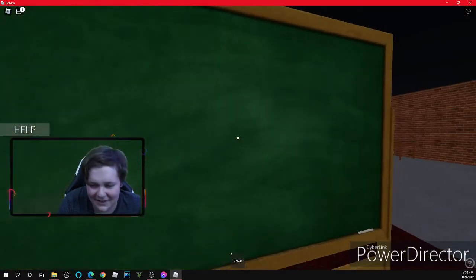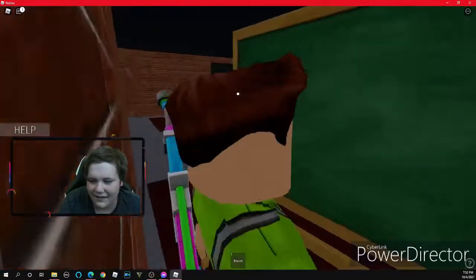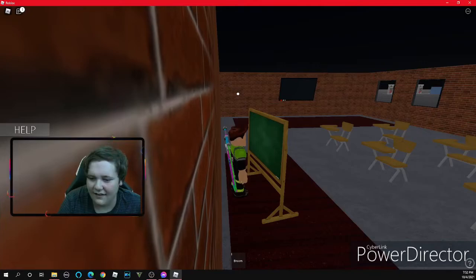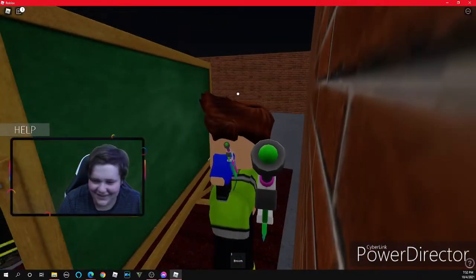You can't find me, ding dong. You don't know where I'm at. Yes, I do. Behind the board. You know where I'm hiding. You're behind the board. I see your legs. God damn it. Are you an idiot?